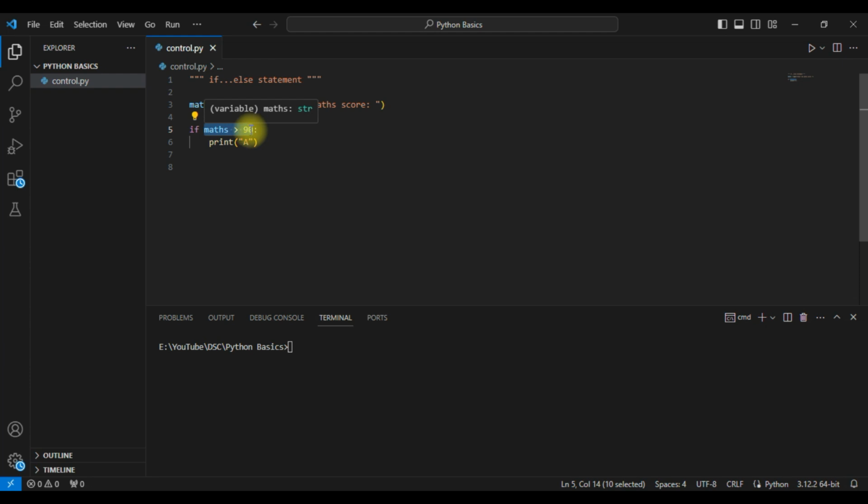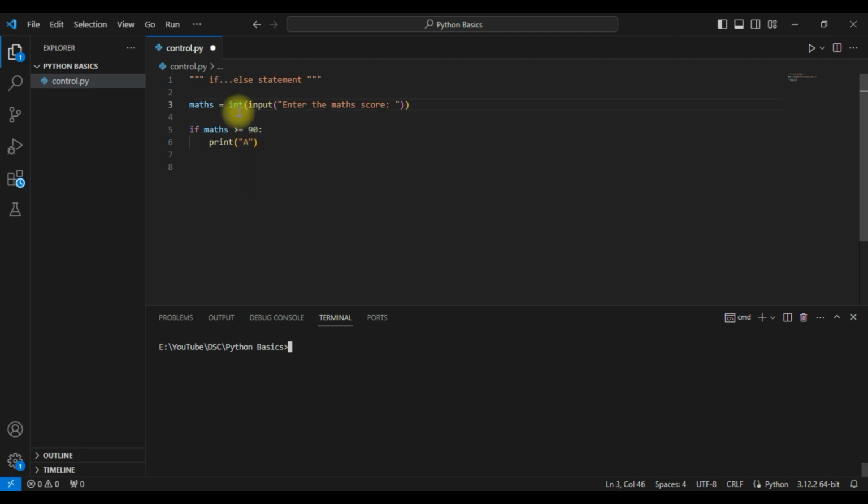You can maybe use greater than or equal to 90. If the user enters 90 and above, then A is printed. Otherwise, it's not going to print anything.